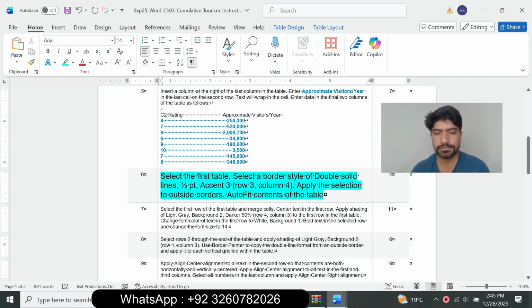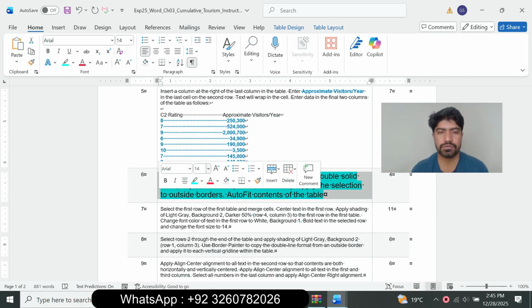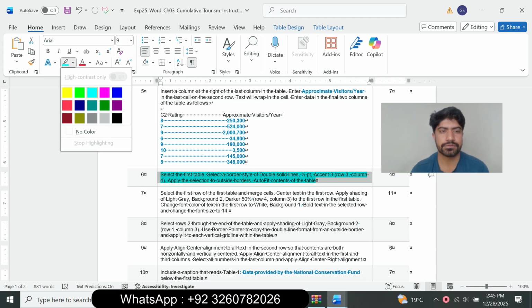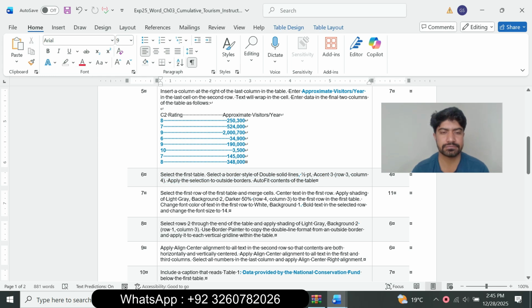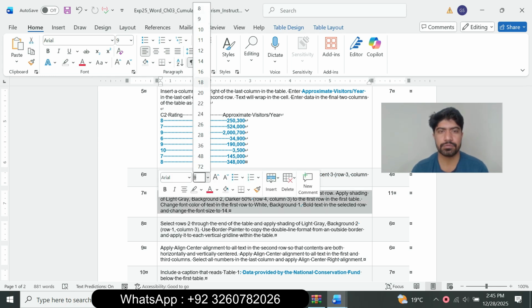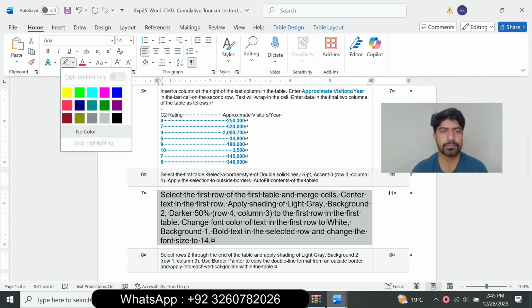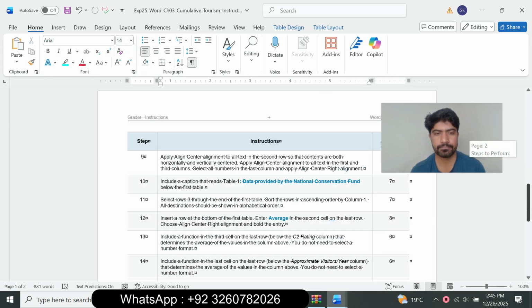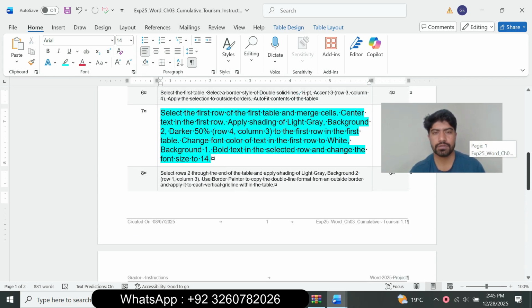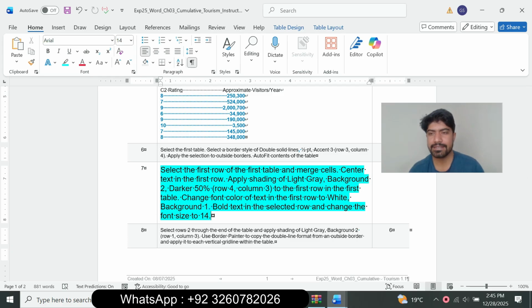So question number 6 is complete, and we move to the question number 7. So question number 7 is, select the first row of the first table and merge cells and center the text in the first row.